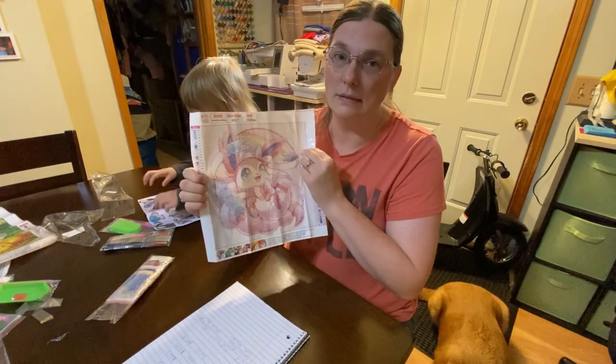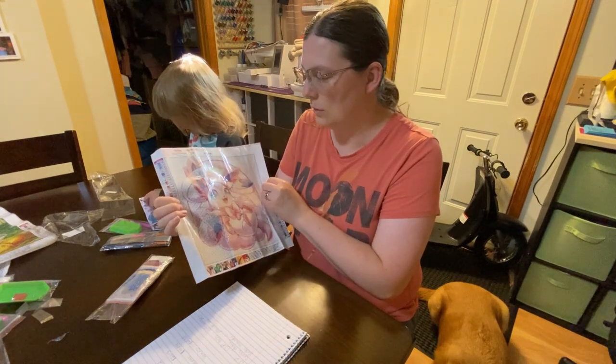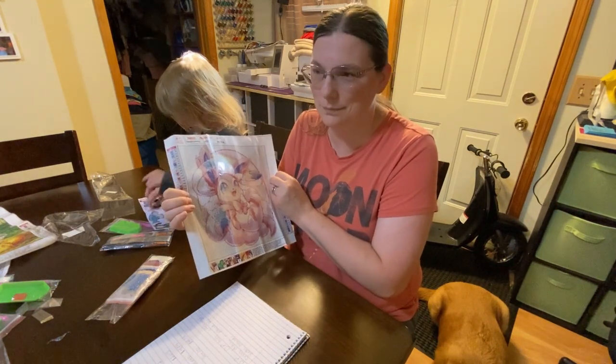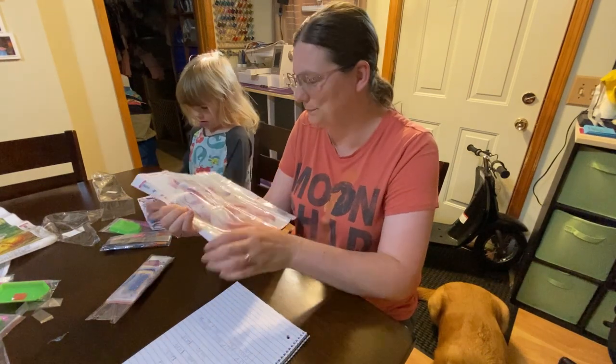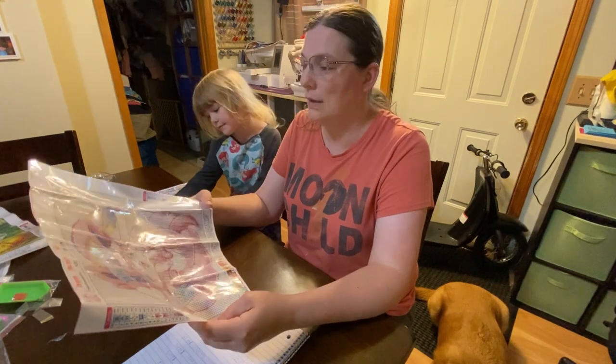And there's all the different ones, like the fire and the ice one. I don't remember all of them. Steven's more of the Pokemon person. I was pretty excited. This is cool.